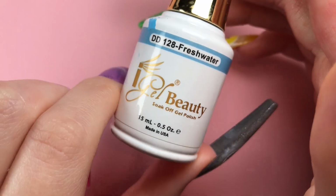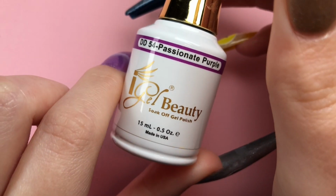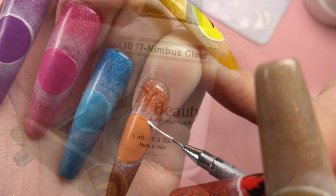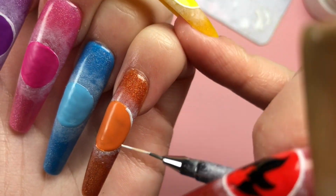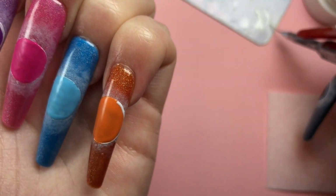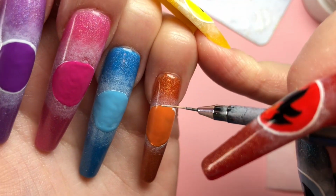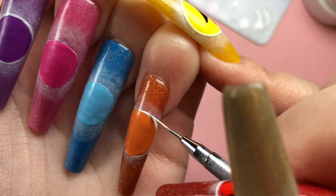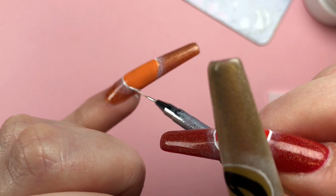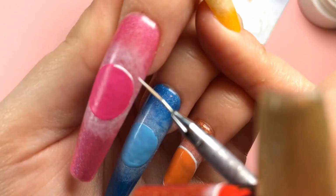I'll spare you all the extra footage, and instead I'll just show you the colors I used to fill in the inner circles. Now here's where I added one extra detail. It seems super minor, but honestly I think it did a lot to make the icons pop. I went ahead and grabbed my detail brush again and outlined all these circles with a white border, and I went from sorta liking the set to loving them.